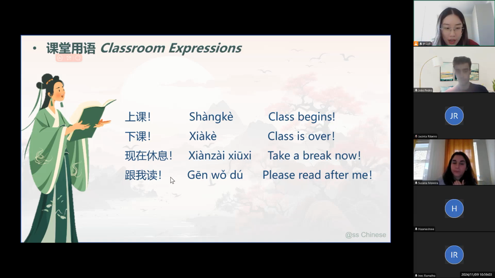So we have the foot radical in this character. 跟 follow, 我 you know already, me, I. 读 here means read. So 跟我读 means follow me, read after me.